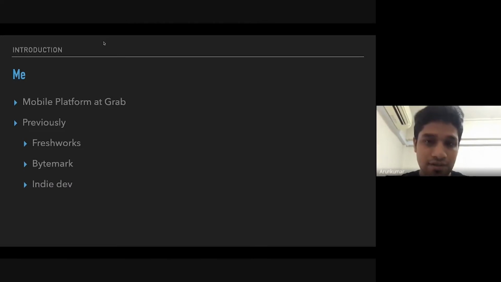With that said, the agenda for this talk is that I'm going to be a little more primitive. By primitive, I mean I'll be starting from the basics of typical build systems, try to point out the problems that we are solving along the way, and then talk about Gradle and some of the optimizations that we recommend to our teams here.